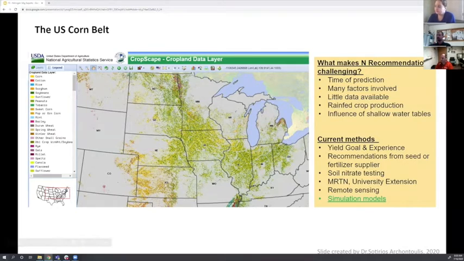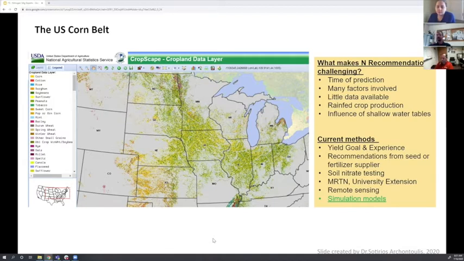In the next 3-4 slides, I will give you some highlights of the research. And I will start with describing the environment. It's a little bit different from the one that Brian talked. We move a little bit north to the Corn Belt. And this map shows the distribution of the cropland. And basically, you can see only 2 colors there. One is yellow and the other one is green. And if I translate the colors to names, it's corn and soybean, the majority of the crops we have there. We don't have much diversity. The environment is quite variable there.